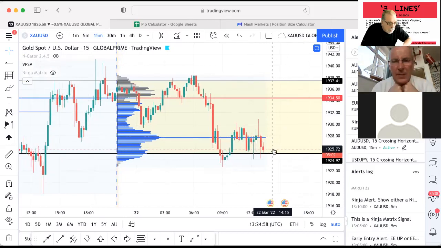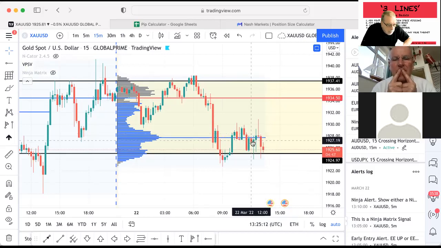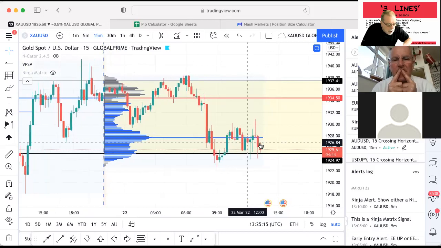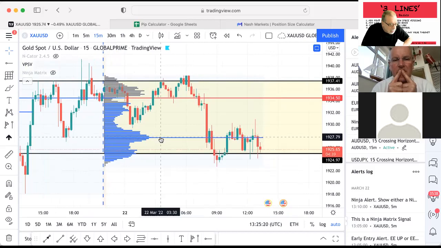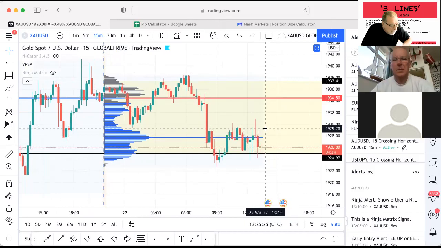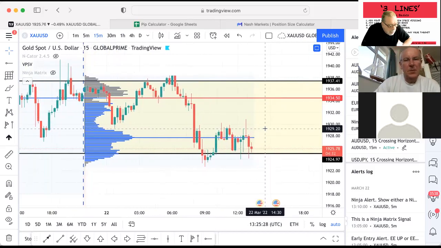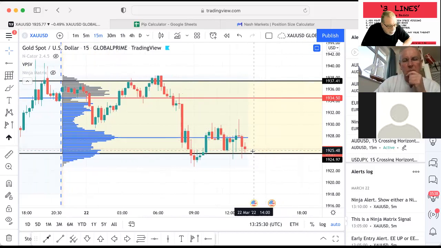The way I think it is, if price is going to go back up to the target, it's going to struggle to get through that point. I think it's unlikely it'll go directly up to that point. I think it's going to take a bit of strength to get through that point, because that is the highest activity on today's market. I'm sort of biased towards the price going back up to this target.